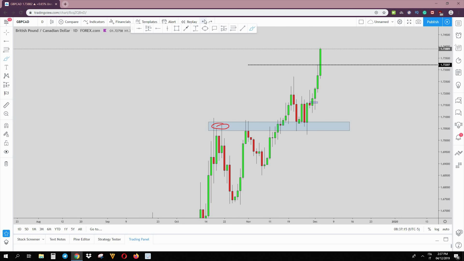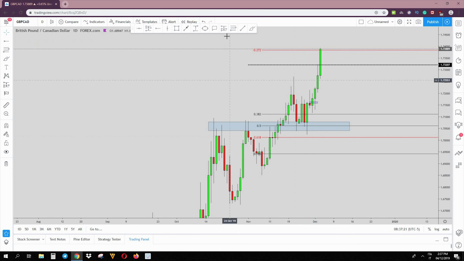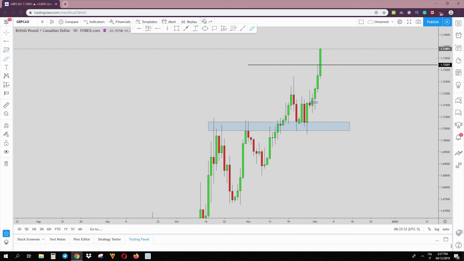And another confluence factor that you have is that if you take your Fibonacci from the low all the way to the high, then you can clearly see that the market is rejecting the 50% retracement, which is exactly inside of your previous resistance, now turned support. So you have even more confluence for this push to the upside. So the market was around this area here when we took the entry, and I will now show you.